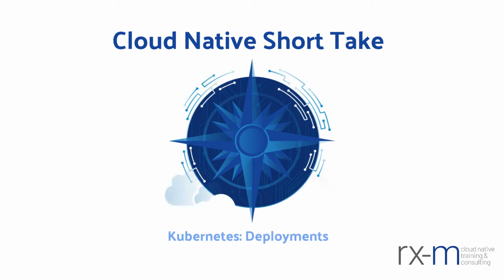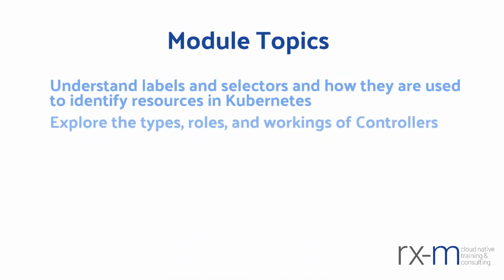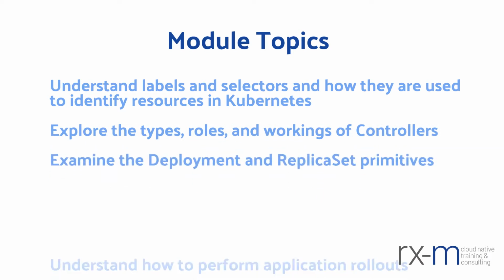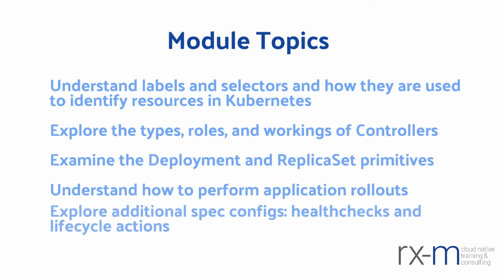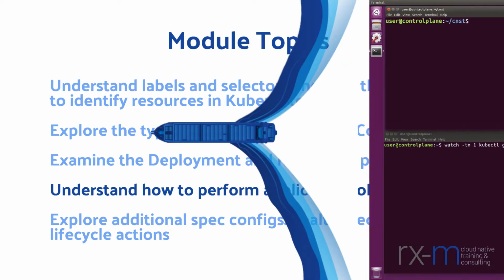Today's video, we're going to talk about the Kubernetes module on deployments. In this module, we talk about the workings of a number of Kubernetes controllers, of course with a specific emphasis on the deployment controller. In this video, though, we're going to be looking at the feature of the deployment controller which is facilitating zero downtime application rollouts.